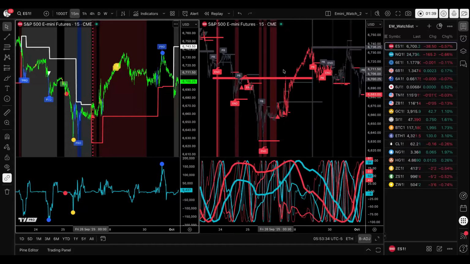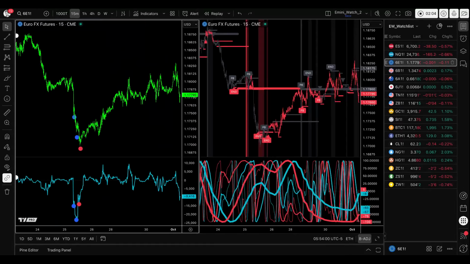We bounced up to it. It's a pullback resistance in a downtrend here. So what I'm looking for today is kind of weakness. If we go through 6680, that'll be good. We need to see blue professional bars at the lows again on this move, so that's what ends moves. Let's see if we kind of continue through 6680 when we open up this morning. So that's the E-mini. Go through the Forex charts next.